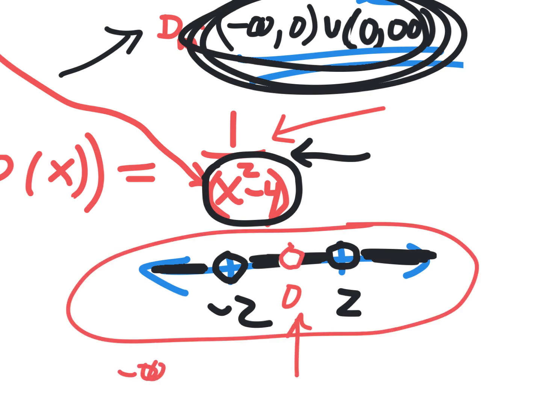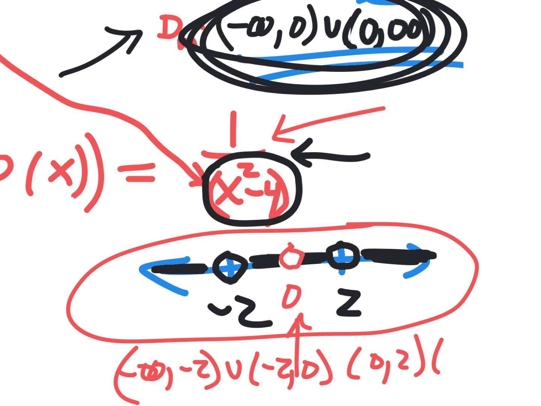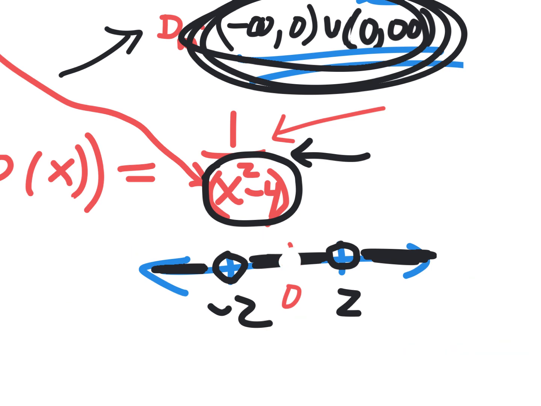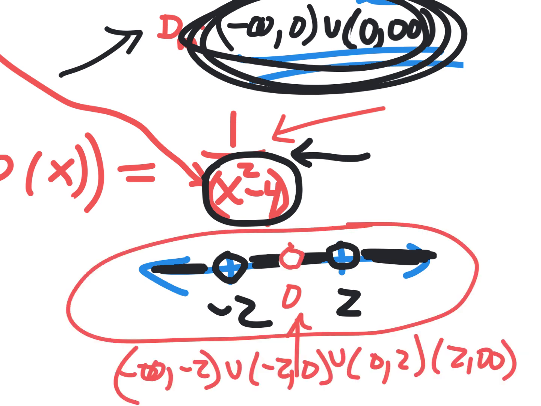Negative infinity to negative 2 would be how you'd start, and then you'd go negative 2 to 0, and then 0 to 2, and then 2 to infinity. My gosh, I hate having to do all of that, so I'm okay with just doing a big number line for now. On the test, it'll probably say interval. Yeah, you'll have to do it on the test, but if you've got the number line, everybody in here knows how to take the number line and turn it into intervals. So just start with the number line, and maybe that'll be good enough.